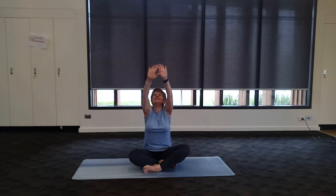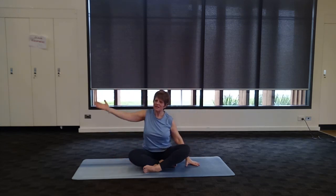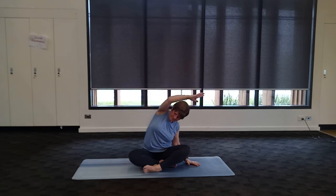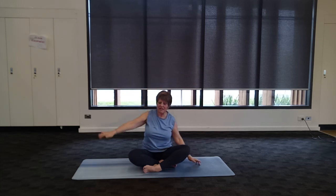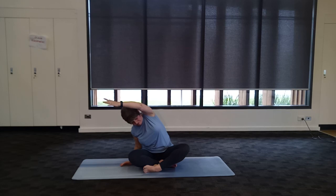Inhale, stretch to the ceiling. And then exhale it down. Side stretch, one arm. Inhale. Exhale it over. Breathe in, slowly come back up. And down the other side. Up and over. Breathe in, slowly come back up.